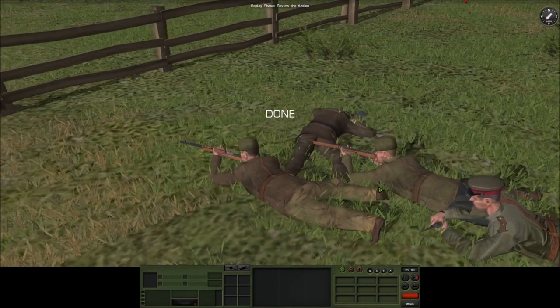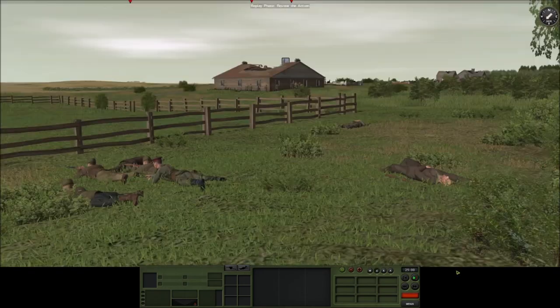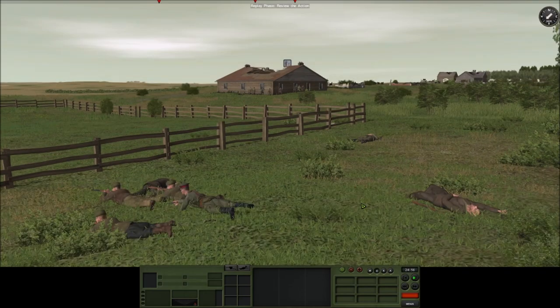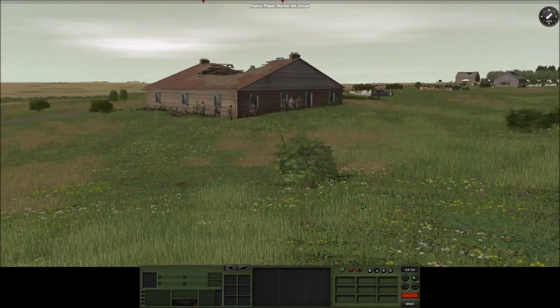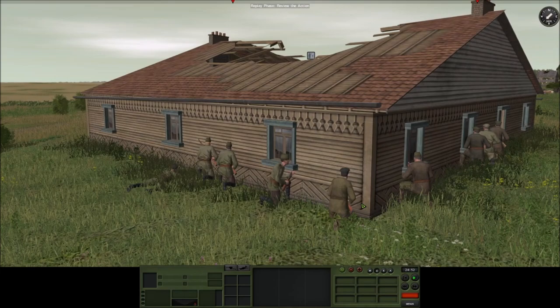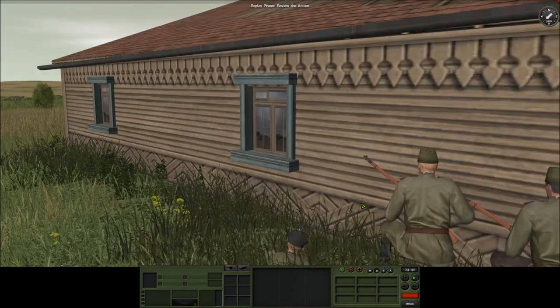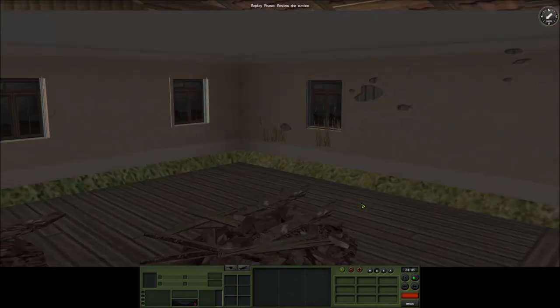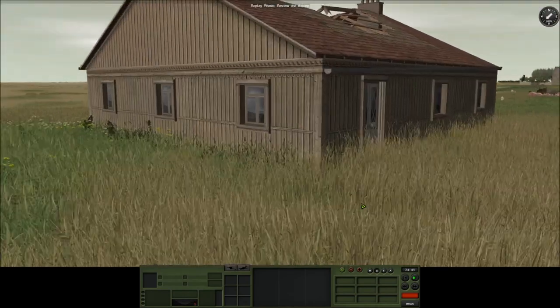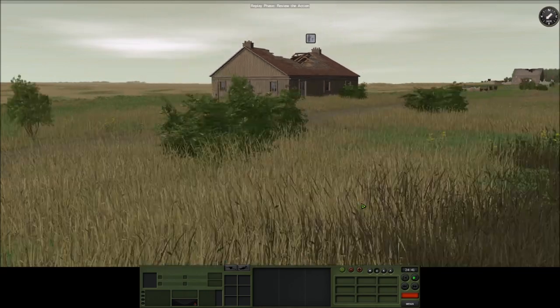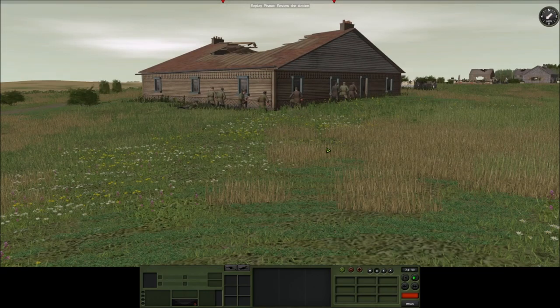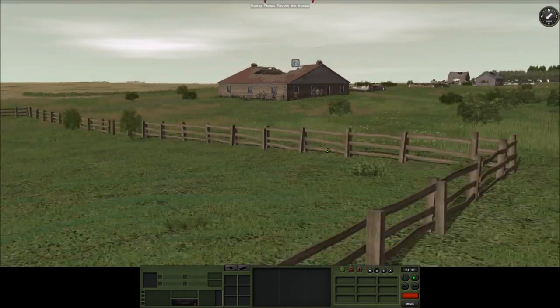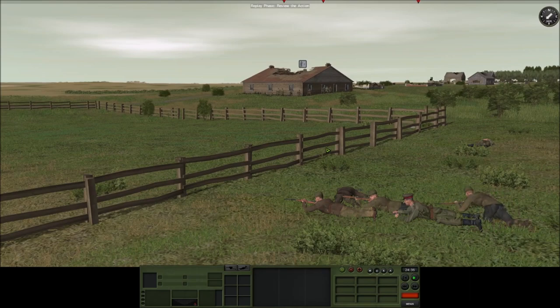So, start with the buddy aid, guys. Alright, start with the buddy aid, please. Still some shooting going on. One of our snipers did actually get taken out at the end of last round. These guys are looking in here. So this one is cleared, but as soon as I go in, I expose myself to these guys, and I don't want to do that without catching my breath first and also getting another automatic weapon in here.